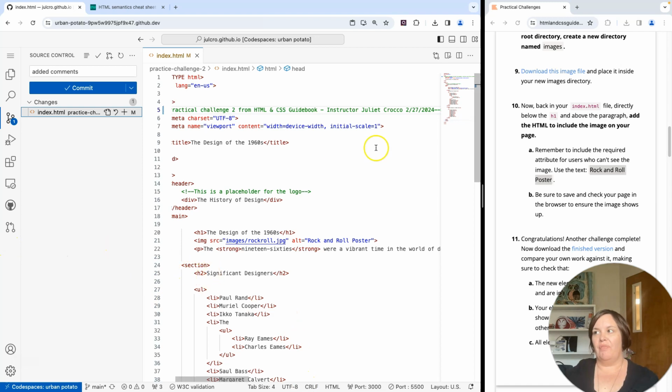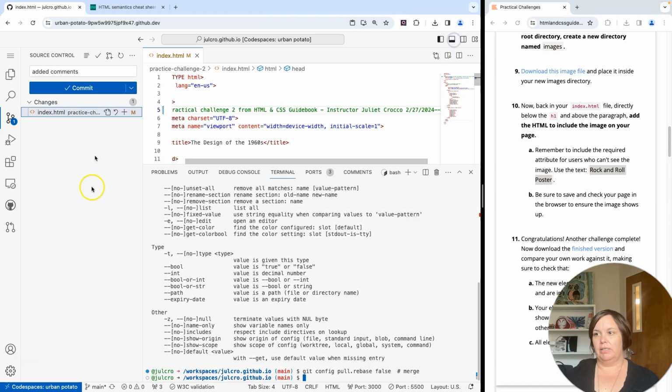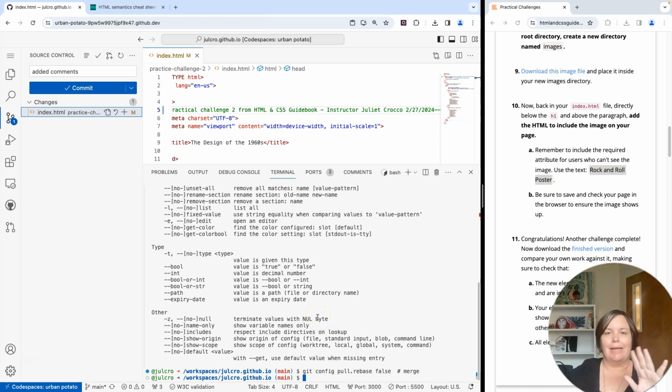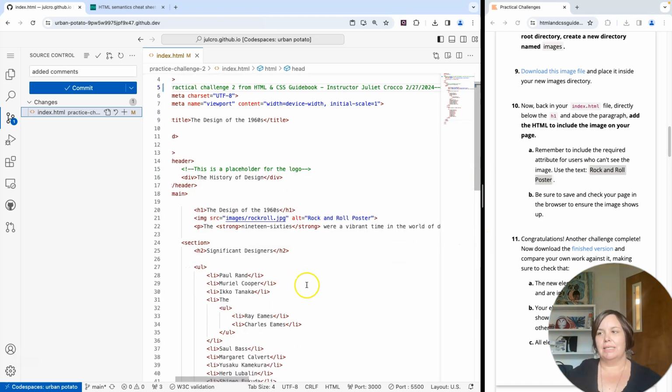This here is the terminal, and we may have to run commands here. Using the command line is something that you will have to do as a web developer, somebody who's editing web pages, and not so much. So I don't want to get into it with you right now. If it comes up, I can help you with it. But for now, just know that it's there.